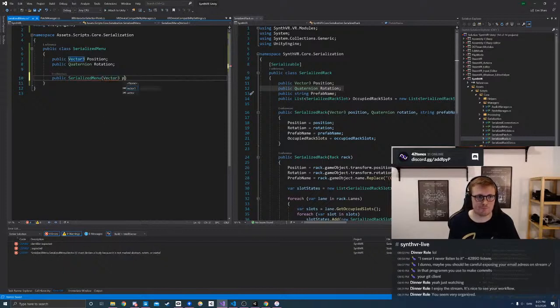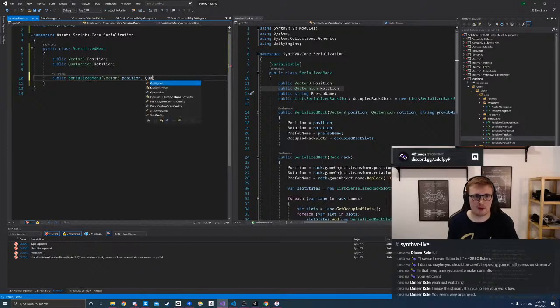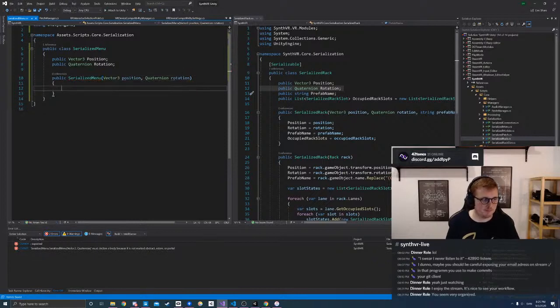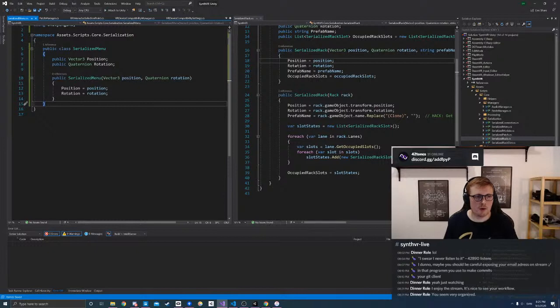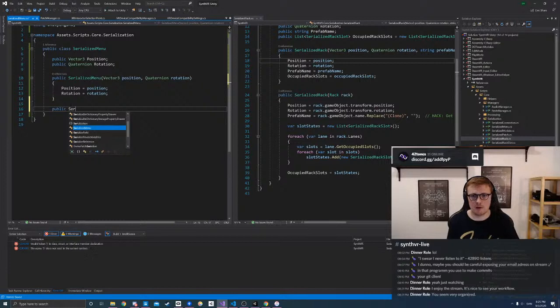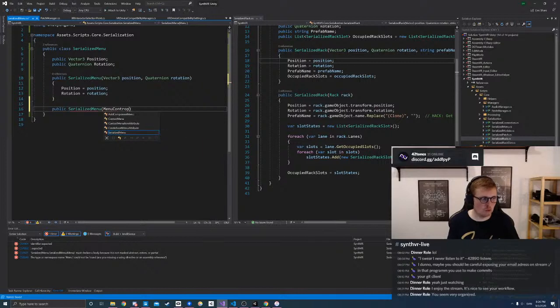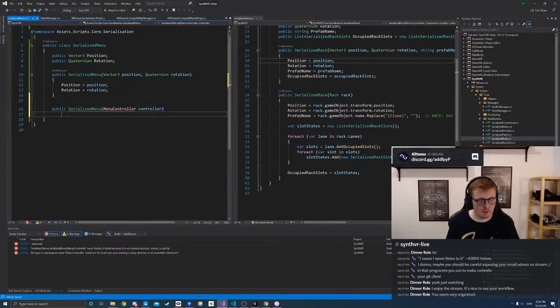So we're making a constructor here for serialized menu, and we're going to save all these fields. There we go. And then we're going to provide an alternate constructor in case I have an actual menu. If I have a menu controller, I'm going to allow you to construct a serialized menu using that.